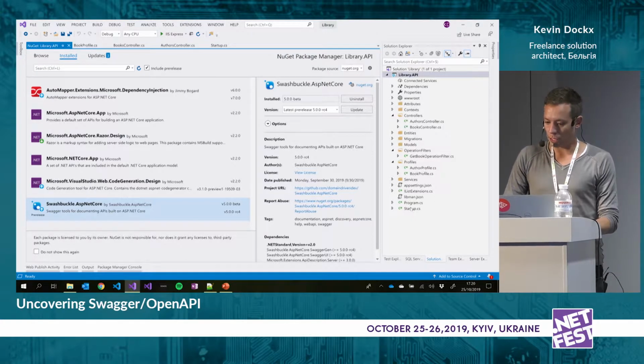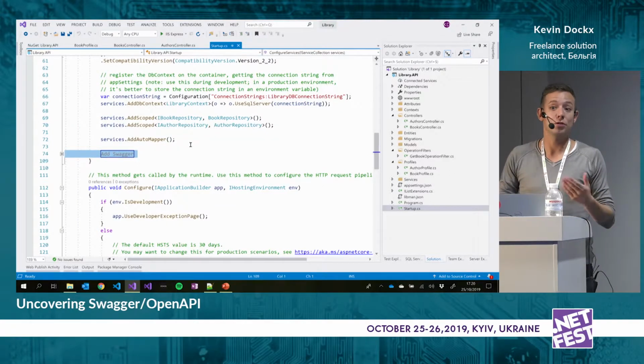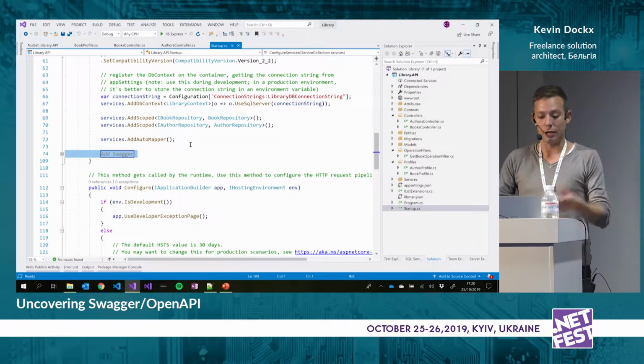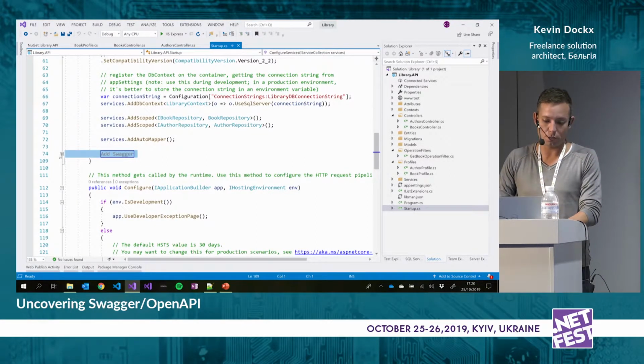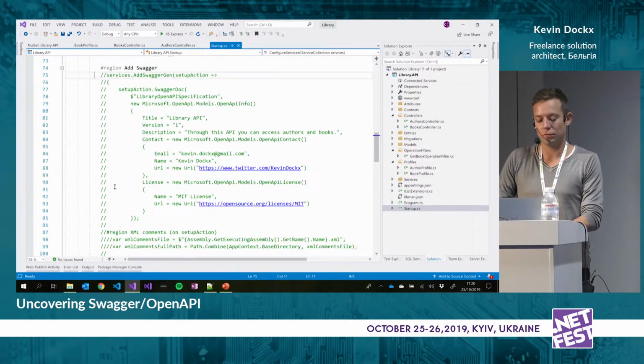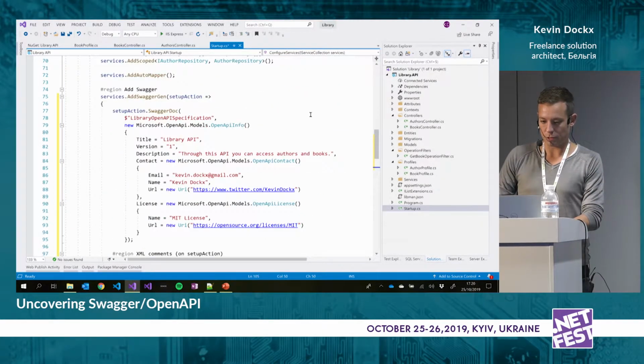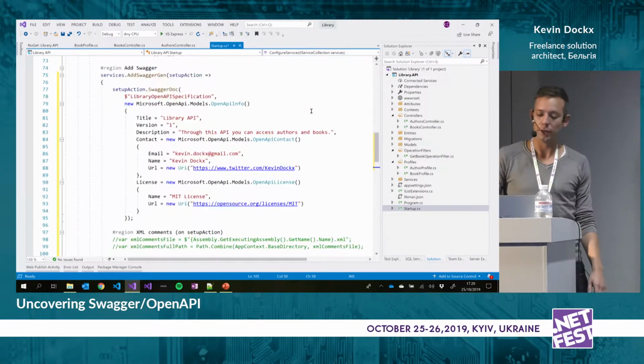So I've already added it. And the first thing I want to do is add the necessary services to my container and configure them. So in the ConfigureServices method, let me just have a look here. I have a lot of regions in code, which is very easy during demos. Otherwise, you would have to wait for me to type all of this. It's very boring.